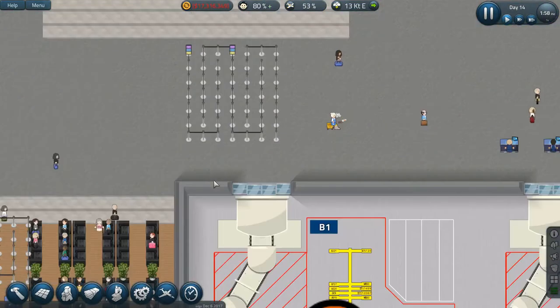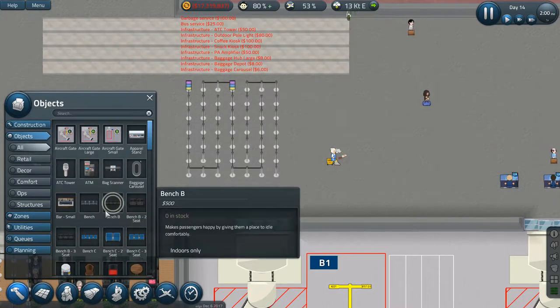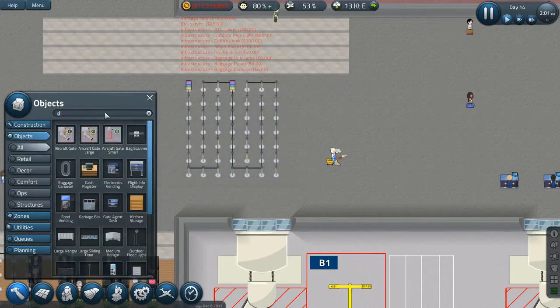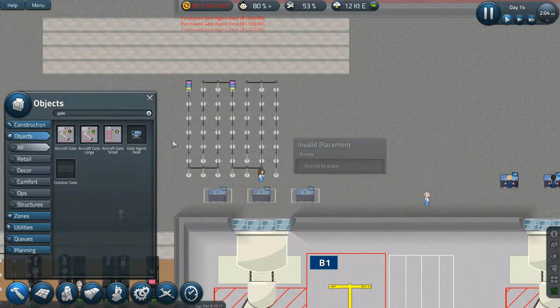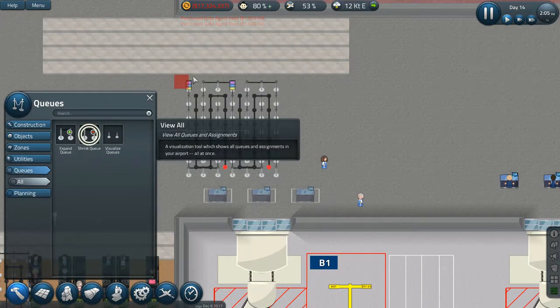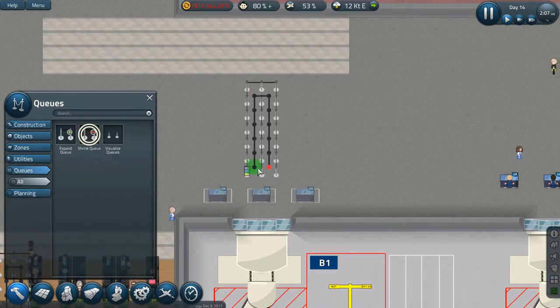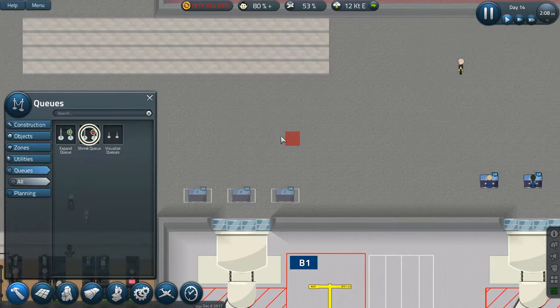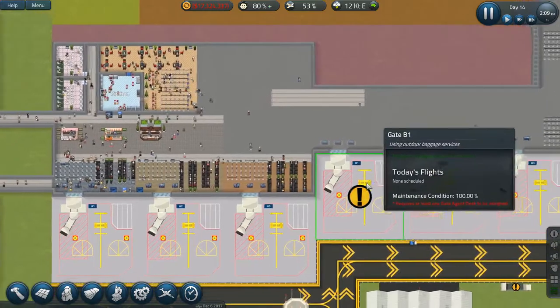All right, let's go ahead and put these back in here. Objects. Gate agent desk needs to go there, there, and there. And I'm going to take the queue line and I'm actually going to get rid of it. Oh, stop it. And I'm just going to stop there on that for right now. But I know I'm going to have to dismantle and redo those here eventually.